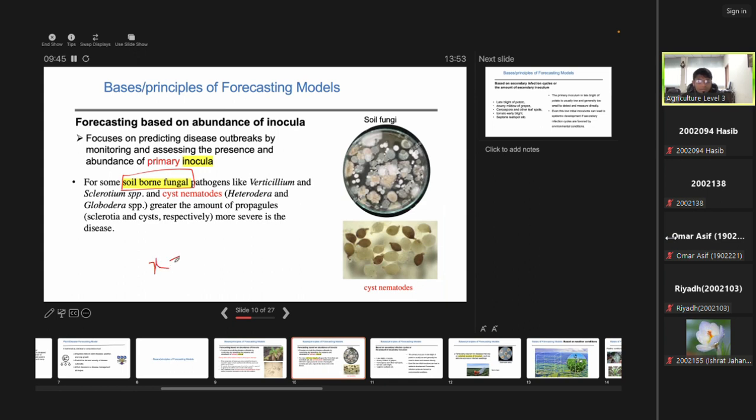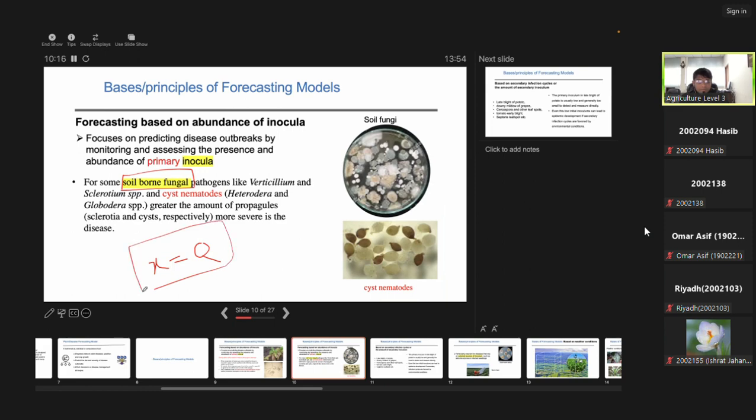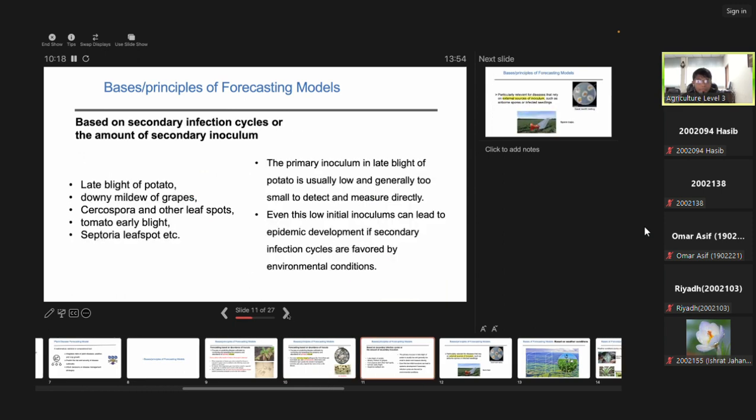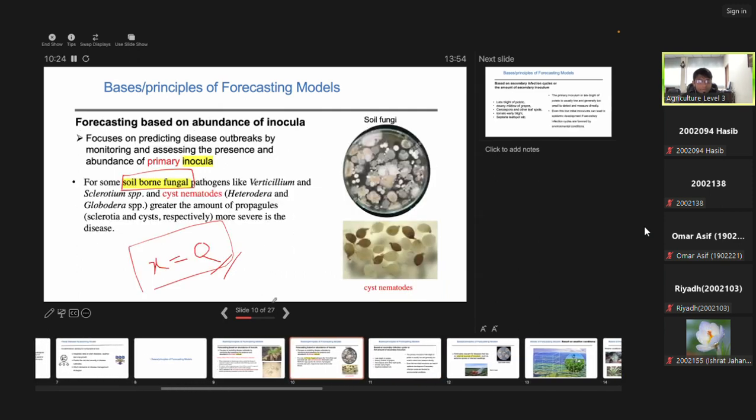But this is not a very big deal, because the monocyclic pathogen epidemic is unlike the polycyclic epidemic. So real-time temperature, you probably don't need to see the real-time temperature here. These are more about the inoculum. That depends more on the initial inoculum rather than the temperature and weather. Even if these two are important, they are not as important as the amount of inoculum, because whatever the temperature is, there will be disease anyway.